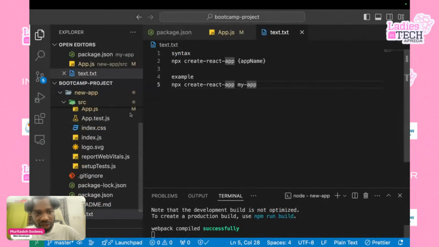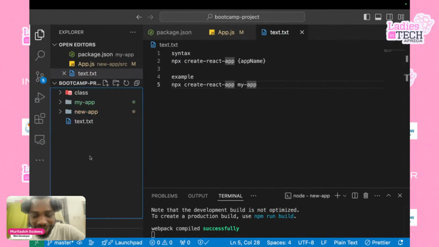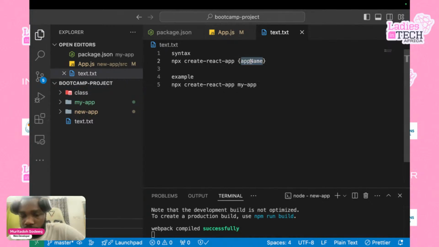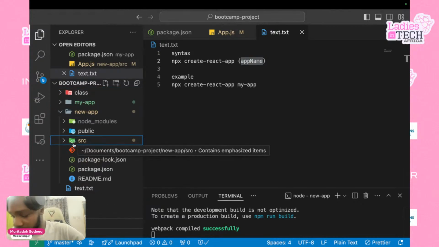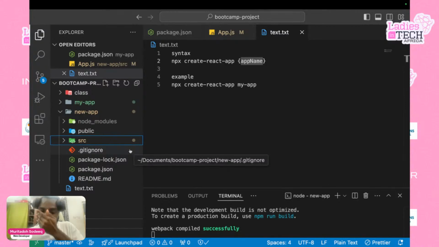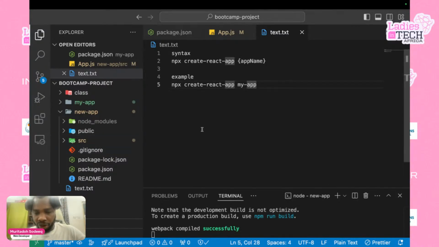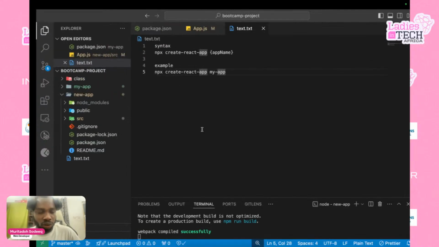When you do this, you get a folder with the name of the app you typed. Then you get a folder with a complete installation of React inside it. All right, let me get back to what we are doing. I really want us to cover a lot of things in this class.